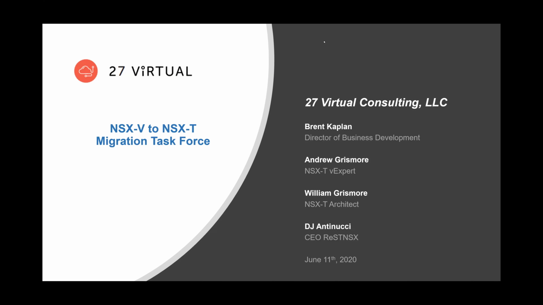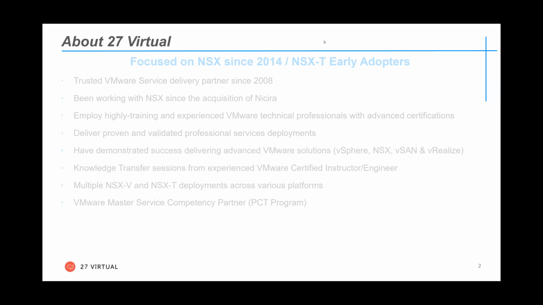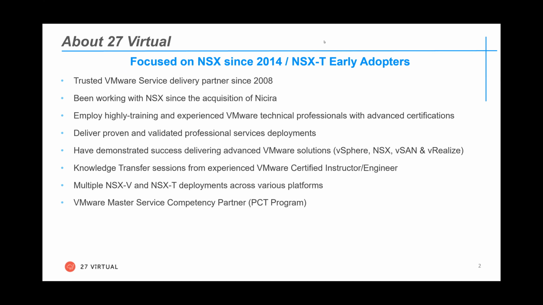So let's go ahead and get started and take a quick look at 27 Virtual's background. So if we go to that next slide there. So about 27 Virtual, just a quick background on us. Our company started back in 2008. We got involved in NSX around 2014. We've been doing deployments of NSX-V since 2016 and T since inception.